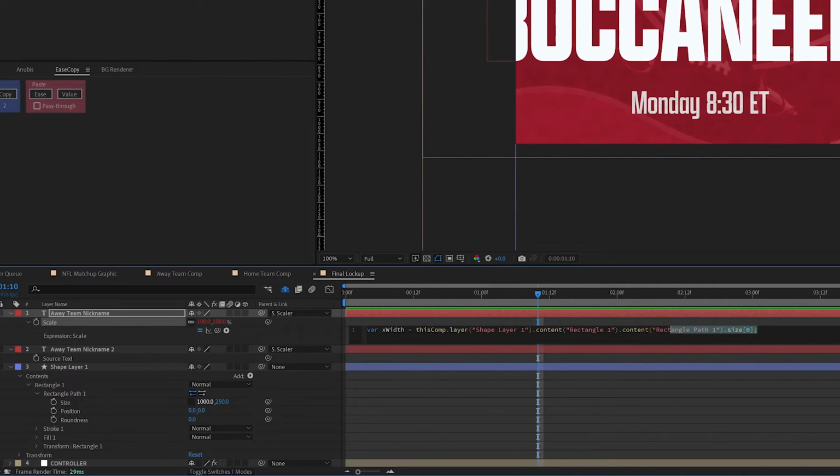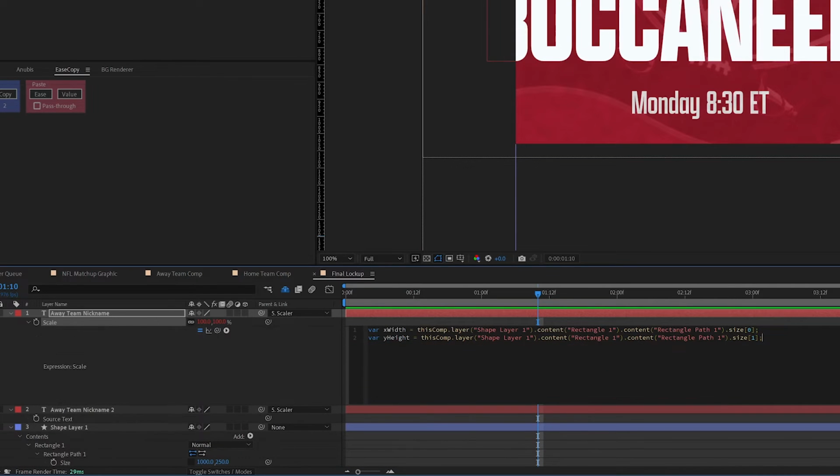So let's go ahead and copy this because our path is largely going to be the same here. Let's type var to establish a variable. And we're just making up these names, the x width and the y height. And if I paste and change this to one, that'd be the same as me pick whipping down to highlight that number, right? 250. All right, so we have that. Let me pull this down to give us a little bit more space.